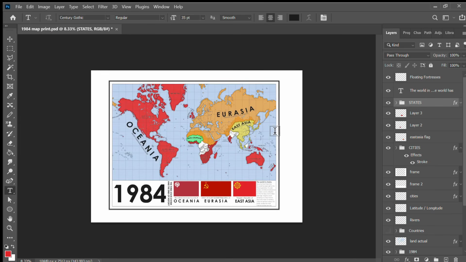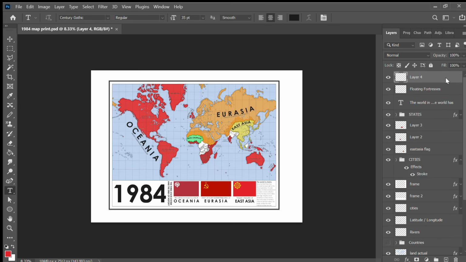So first things first, you're going to want to save it. You should probably be saving multiple times over the course of this, and make a duplicate document for printing. So as you can see, this one is 1984 map print. So what you're going to want to do is consolidate your different layers, and you can do that in a few different ways. You can create a new layer and just right click and say merge visible. Now my Photoshop is loading. It's probably not going to work because the layers are so multitudinous. So instead what you're going to have to do is merge the layers one by one until you only have one layer left over at the end.